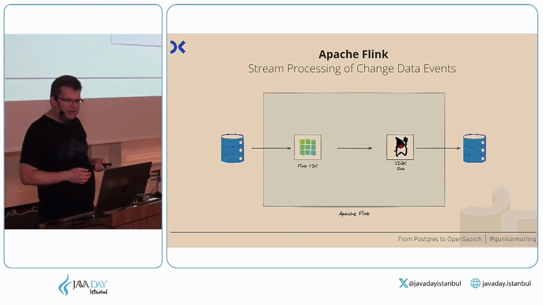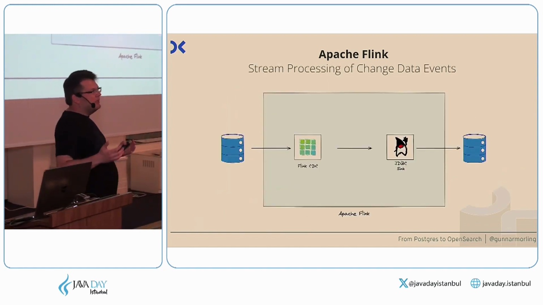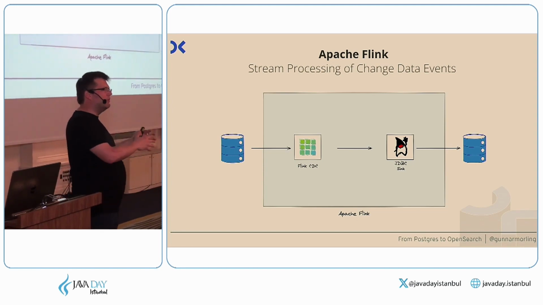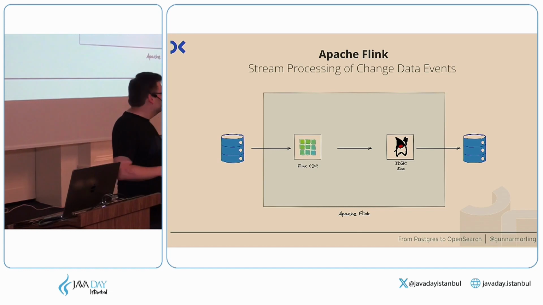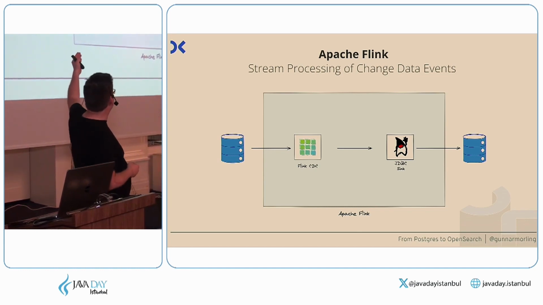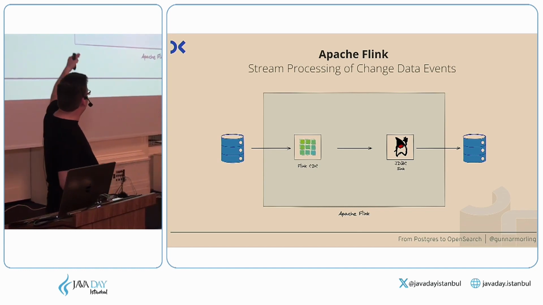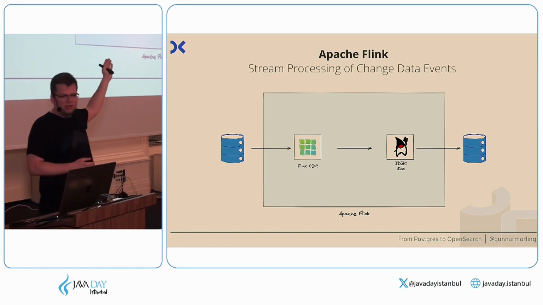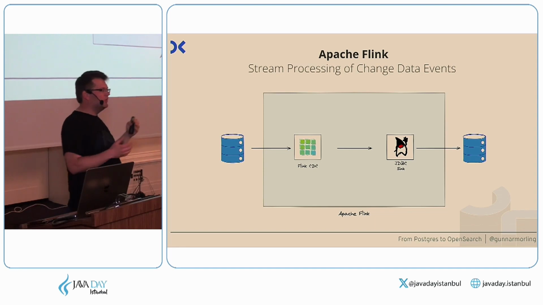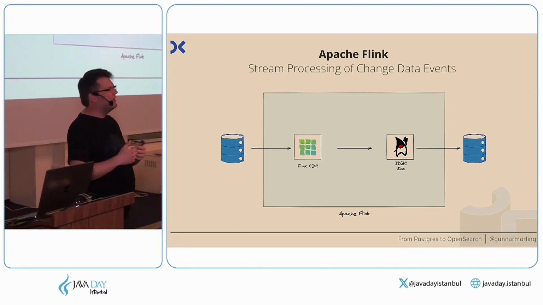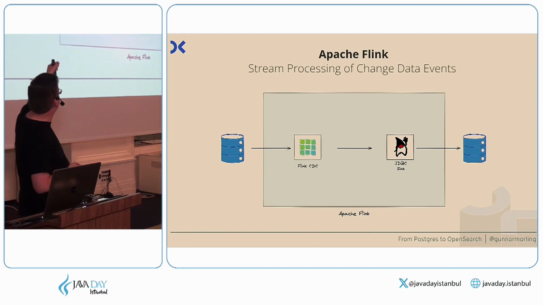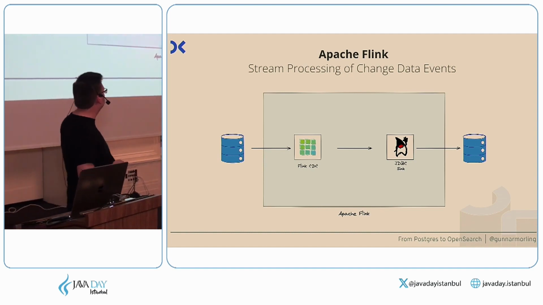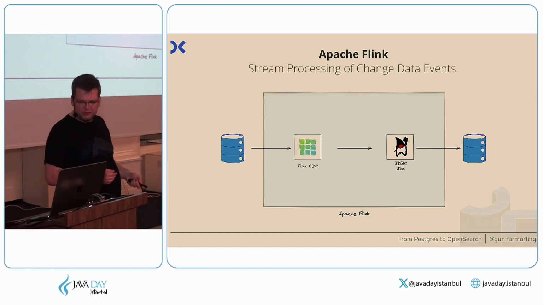Okay, so how can we bring those two things together? So CDC for getting change events out of a database, Flink for stream processing. And this is what we could do in the simplest case. We could integrate our CDC stream into our Flink job using a component called Flink CDC. This just takes Debezium and makes it available as Flink native event streams. And we could just take those events which we get from our database and put them into another database, basic replication use case.